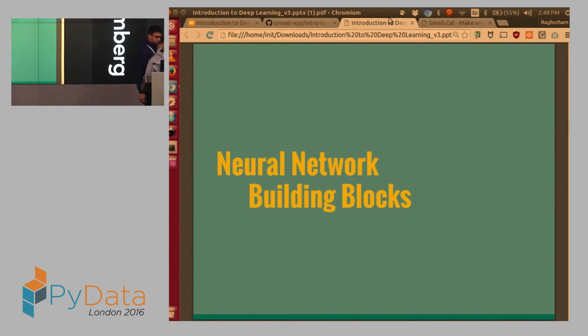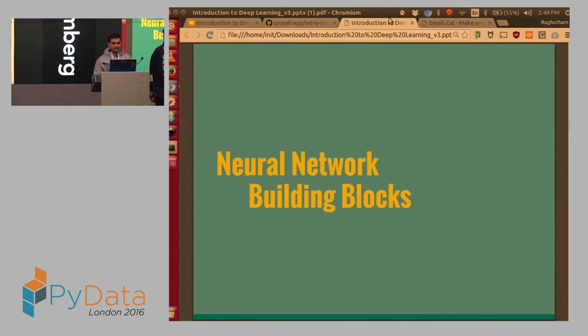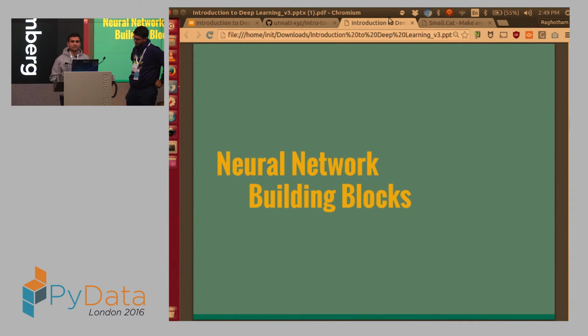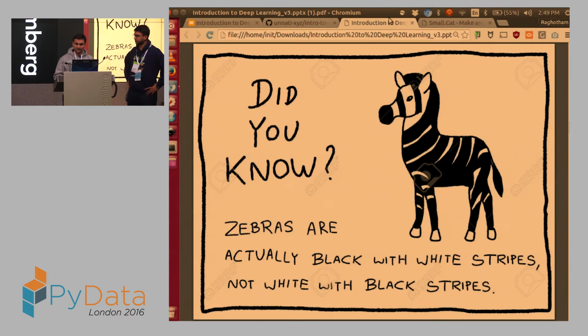Yeah. So Nischal showed us what the biological inspiration of artificial neural networks is. Am I audible? Yeah? Okay. So let's try to use the same thing and model our simple neural network and see how artificial neural networks actually work. What are the building blocks of that?